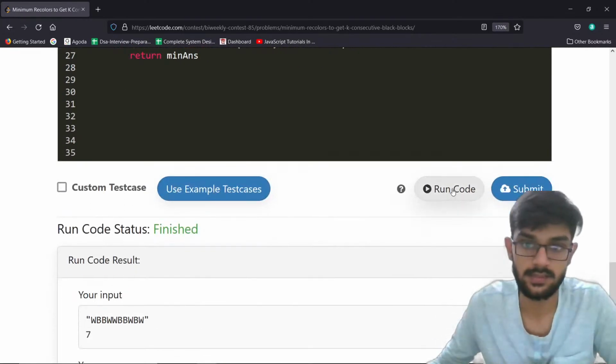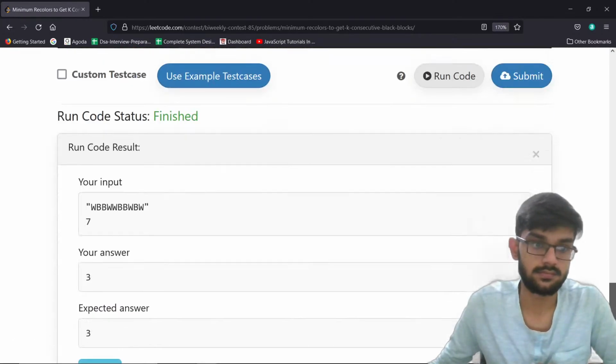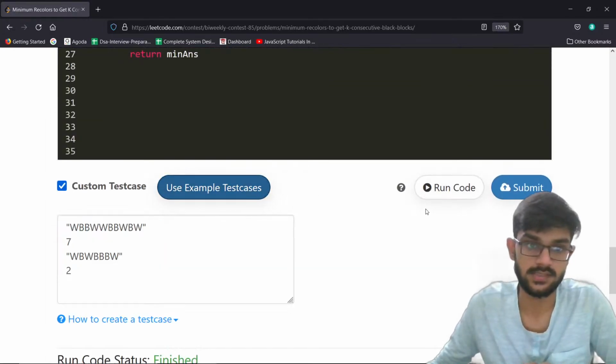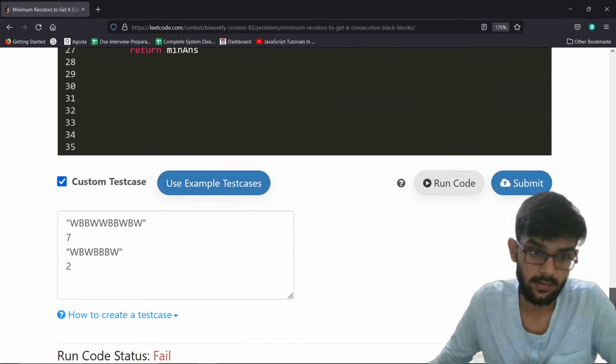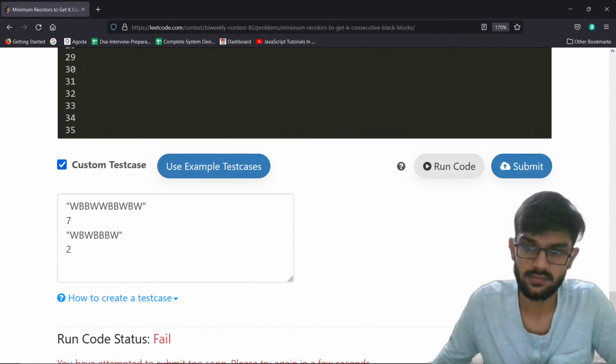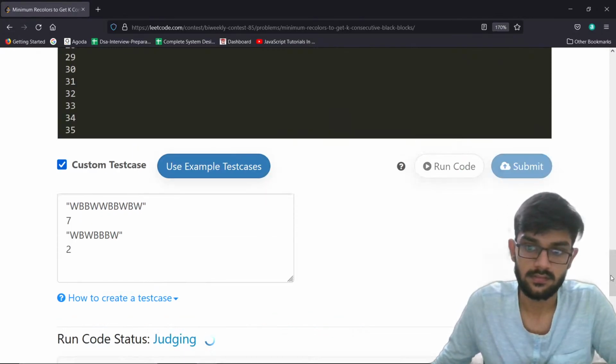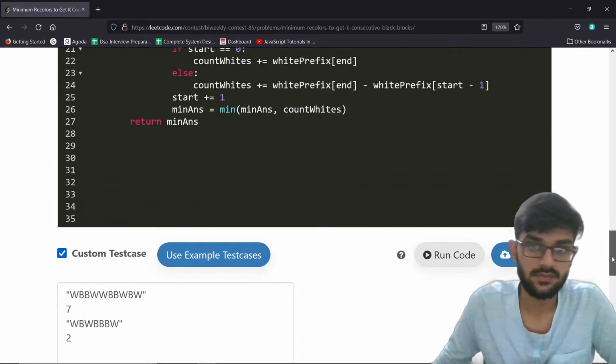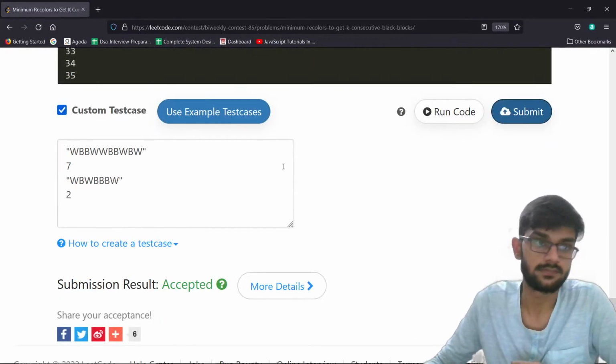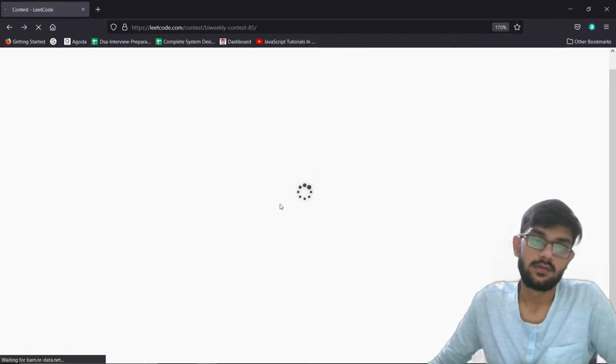I forgot about that, so run code. This should run fine. 3, 3, and let's say I'll use example test cases. I'll run this. Fail. Okay, wait, why is it saying fail? Finished. 3, 0, 3, 0. Let's submit this. Accepted. Done, done, done.